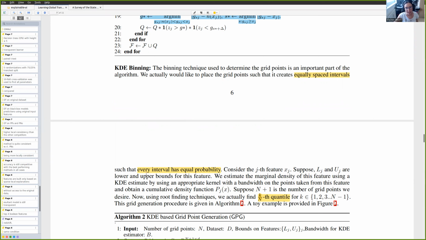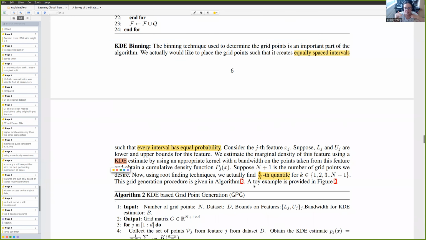And they always take the k divided by n quantile. This one picture shows it quite nicely.